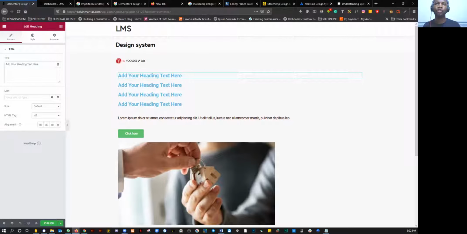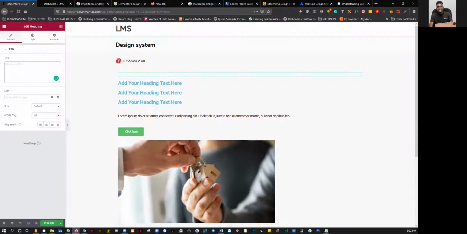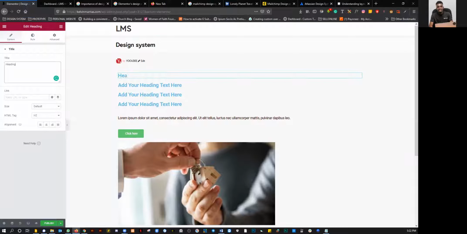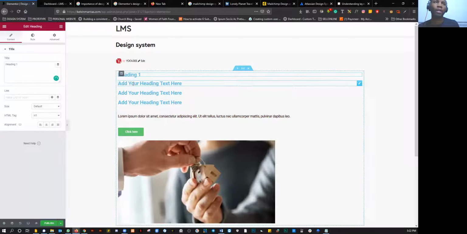So this is going to be our heading 1. Under the HTML tag, I'm going to change this to H1. This is going to be our heading 2. Let me know if you are following.